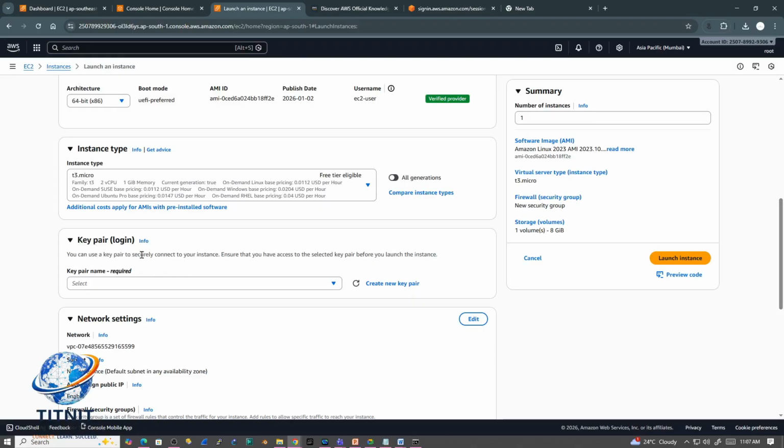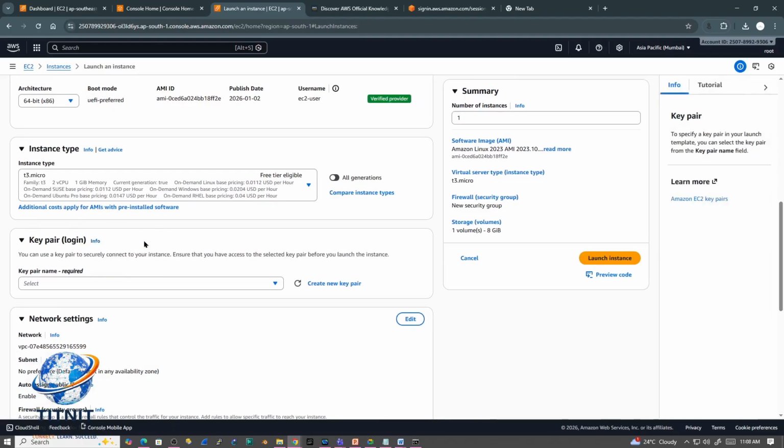If you are reading this information, then you can understand what its purpose is. If you want more info, there is a tab for info. If you just click it, you can go through it. It will take you to the site. Here you can see the reason for the key pair. It's a specific key pair in your launch template. It is a specific key for a particular template. Okay, key pair from the key pair name list. So you can go and select the key pair name.